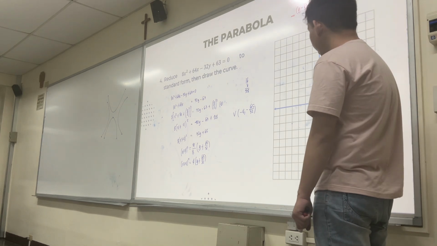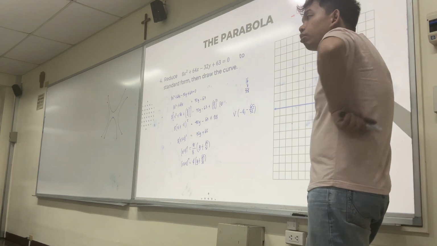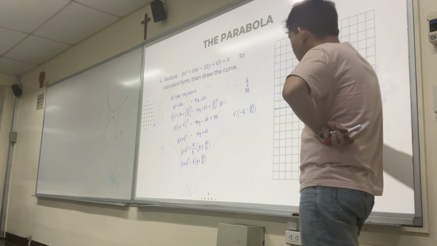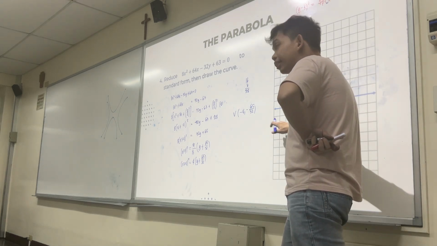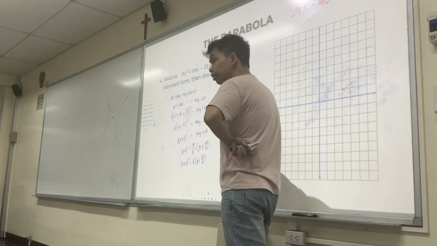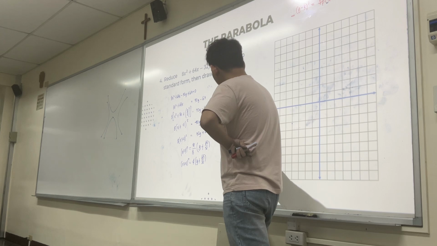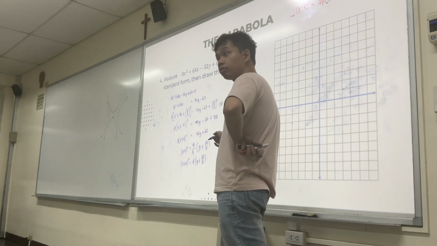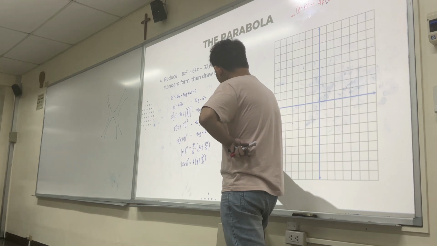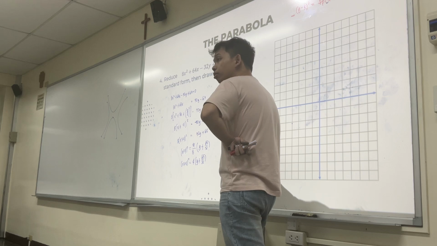Okay. So, for that case, if I want to identify my directrix, what do I do? Where is the directrix? We've established that it opens upward, so your directrix is below. And how do I locate your directrix? I'll add what? What's your P? 4? 1, right? 4P is equal to 4. So 2P is equal to what? 2. So P is equal to 1.